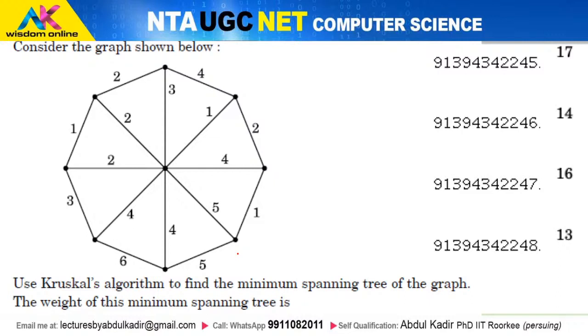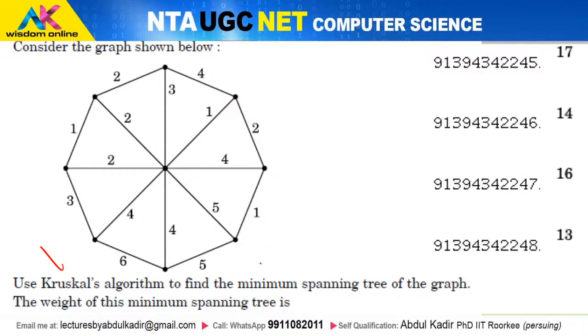Let's see this. What is this? Again the Kruskal algorithm is there, minimum spanning tree. You will study this Kruskal algorithm in the algorithm subject. So don't worry about this MST question in discrete mathematics, because in the algorithm subject you will study the Kruskal algorithm and Prim algorithm. So you can solve this question there. There is no need to solve this question right here.